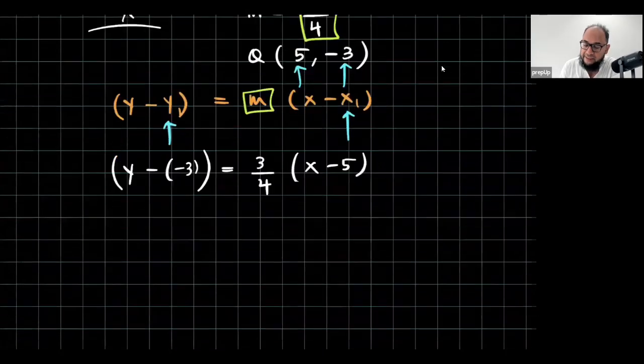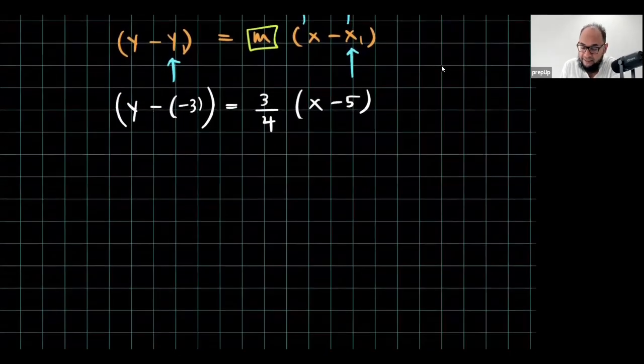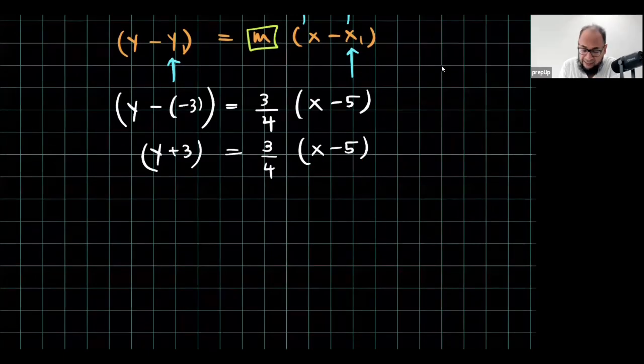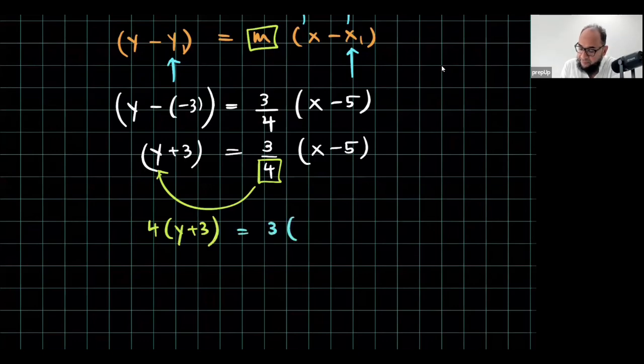So now there are two things that I need to consider. The first thing, that is the negative sign. y minus minus 3 becomes y plus 3. Still use a bracket, is equals to 3/4 (x minus 5). Now there are two approaches. Either I multiply this fraction only on the right hand side and then open it up and then deal with fraction. I personally prefer using cross multiplication. So 4 multiplies with (y plus 3), and on the right hand side 3 multiplies with (x minus 5). Now open up the bracket comfortably. 4y plus 12 is equals to 3x minus 15.